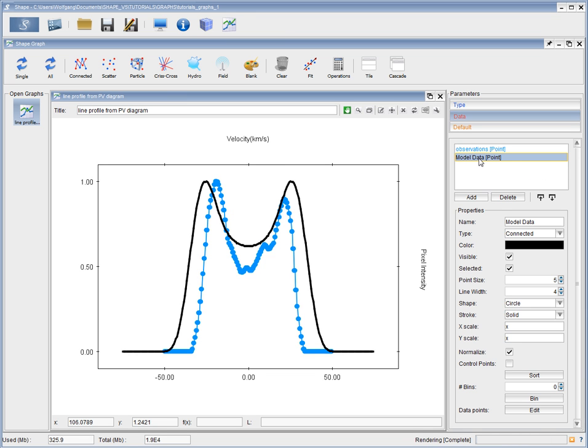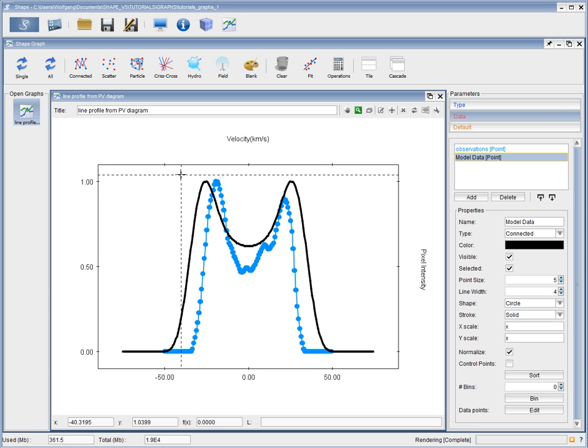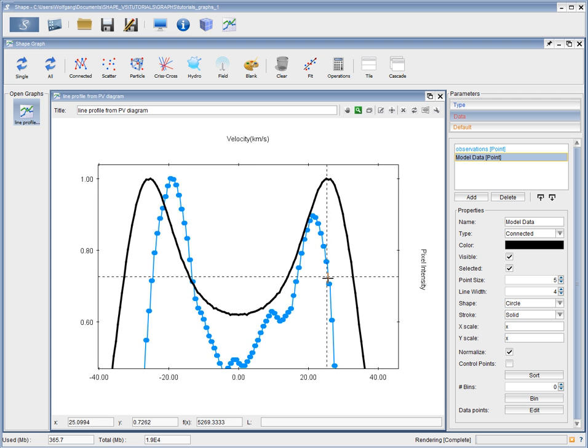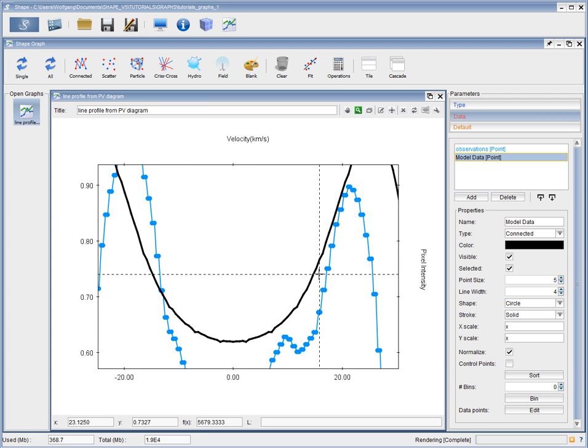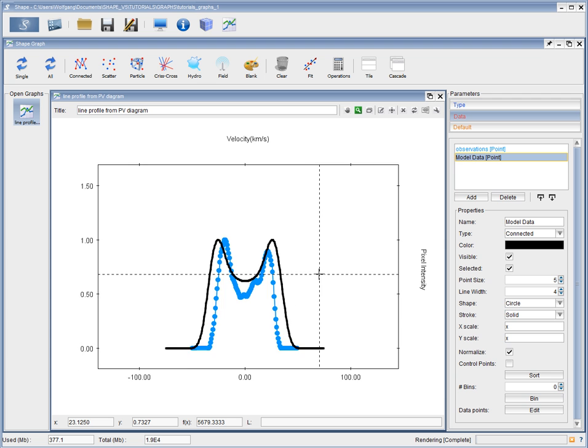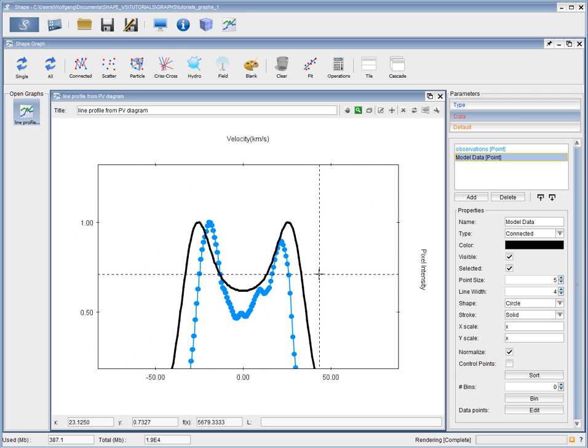And here are some properties for the graph where you can do operations with the graph points if you like. You can grab points and move them. Zoom in and out to have a look at the details. You can use the mouse wheel to zoom in and out too. And you can pan your graph with one of the buttons.